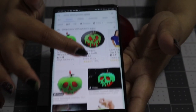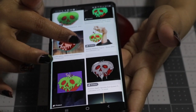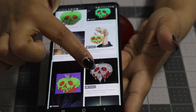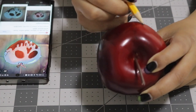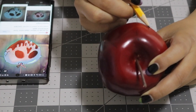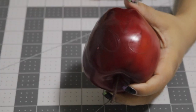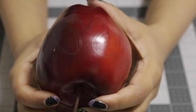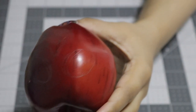I did use reference pictures, and I highly suggest that you use reference pictures. It made the whole process much easier. Just make sure you're definitely using a pencil when sketching it out so that you can easily erase any mistakes that you made. And it doesn't have to be perfect because we will be going over the shapes and everything with paint and hot glue, so it will be covered up for the most part.